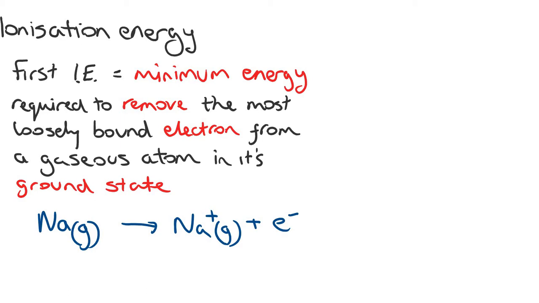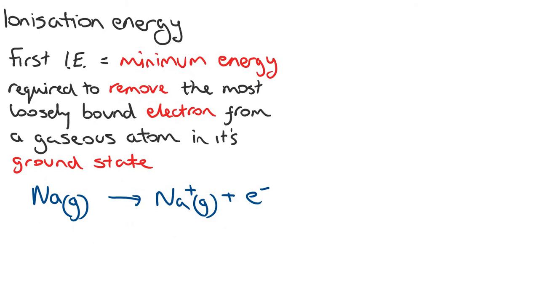And what we're going to find is when we look at a series of figures for successive ionization energies for an element, some of the numbers are going to be relatively similar, i.e. there's not that much difference in taking a successive electron, and then we're going to find a massive jump in ionization energy. Now the reason for that jump is probably because that next electron is removed from something that's closer to the nucleus. So the next thing we'll do is look at sodium's successive ionization energies.